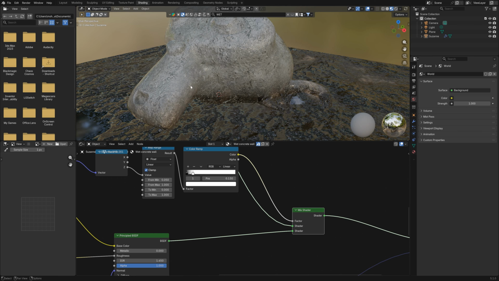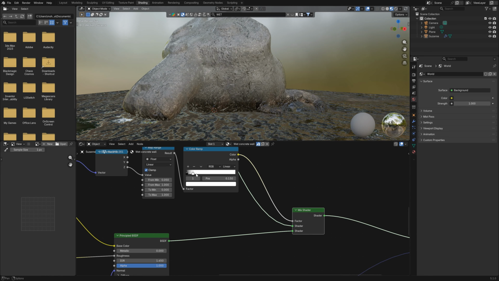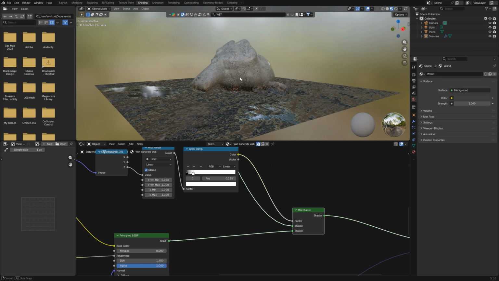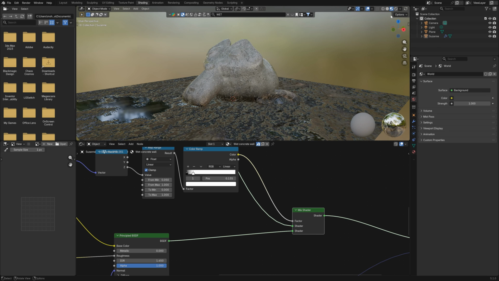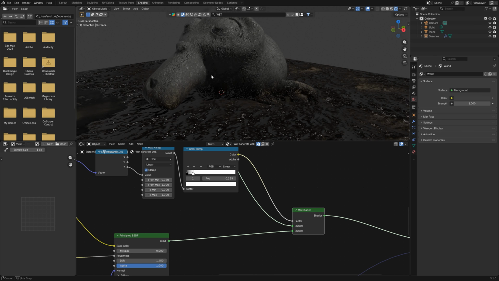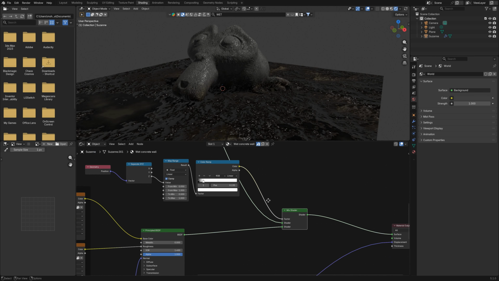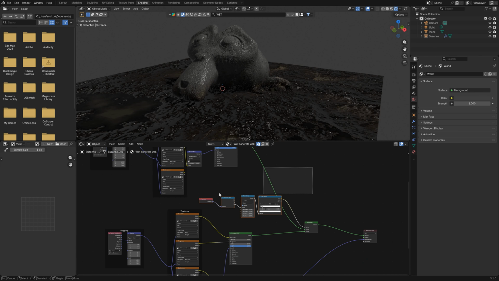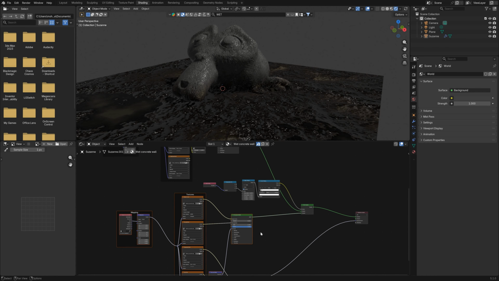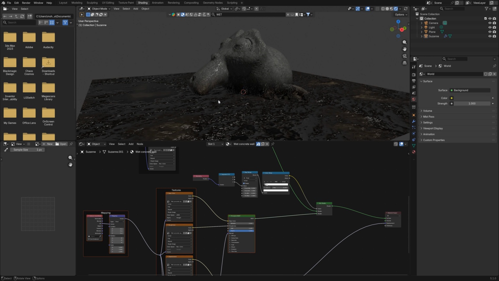Now you can control how much of the effect you want. You can adjust the mask however you like. This is basically a blending setup. You can use a different wet material or a different dirt material or any other material you want. That's completely up to you. But this is a simple way to create the effect easily. And adding ground build up or wetness effect becomes very easy with this method.